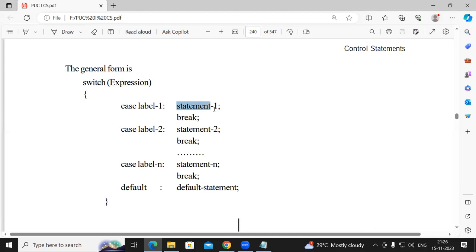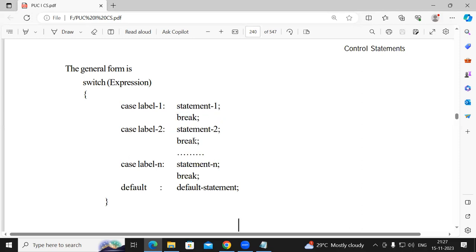Then come the statements you want to execute when the expression has a value equal to the value specified at label 1. In such a case, all the statements present in the case label 1 section will get executed, and at the end, the break keyword will be executed.